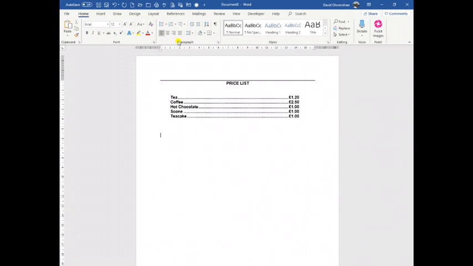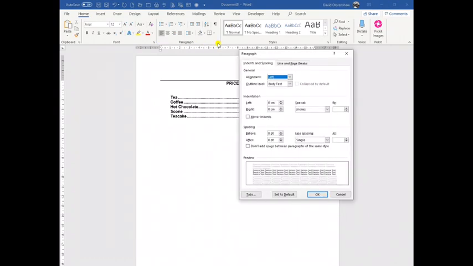So I'm going to go to the paragraph setting here and click on the dialog launcher button in the corner. Many of these boxes have got these dialog launchers. They give you more tools than you initially see on the screen. So if I click onto here, I've got lots of things I can do with my paragraphs, but in the bottom left hand corner there's a button that says tabs.